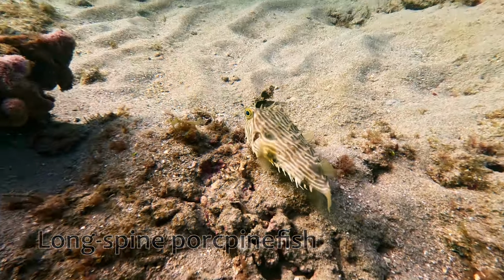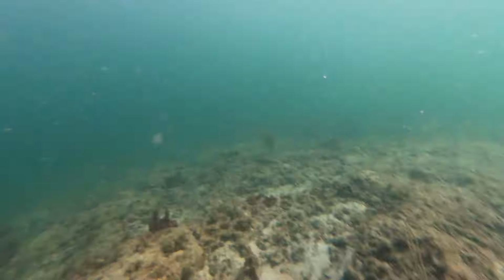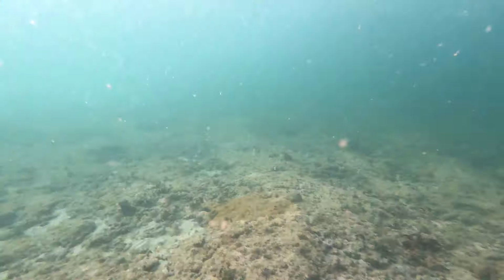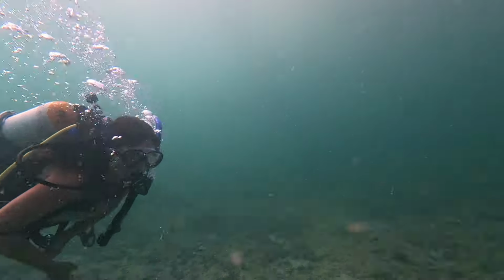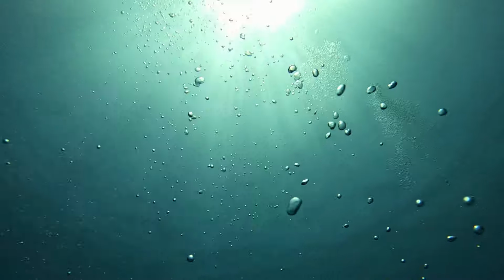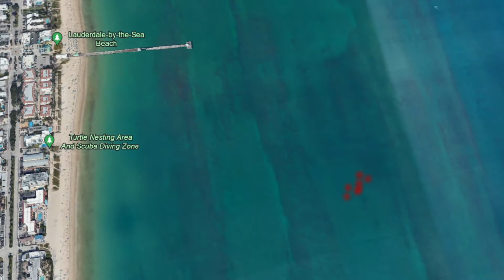We were just getting over to the second reef when I realized we had a problem. Our dive flag was gone. I could tell by the tension in the line that the dive buoy had broken loose, so I signaled over to Amie for us to go to the surface. We quickly looked around on the surface, but with no dive flag in sight, we decided it was too dangerous to dive this far offshore without one.